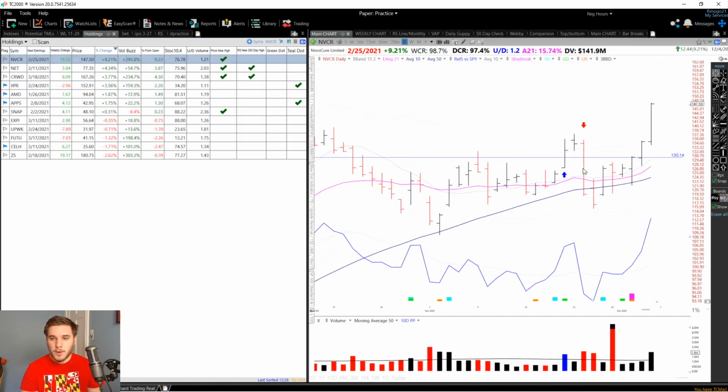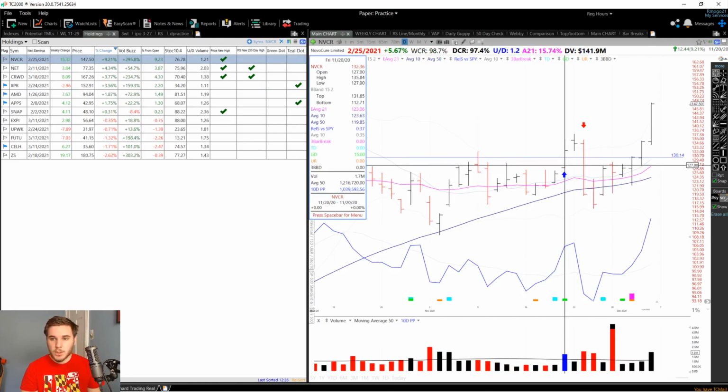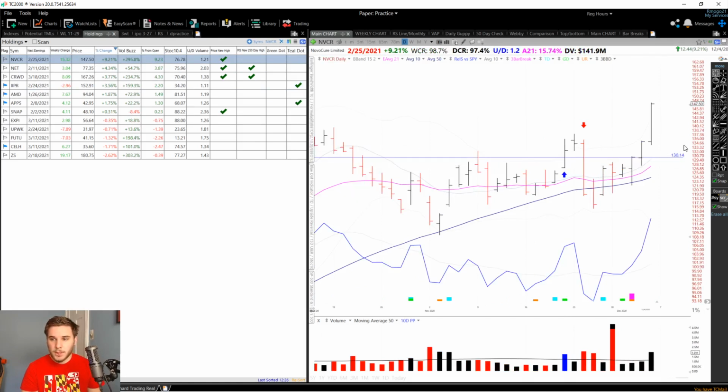So overall, I bought it off the low sheet entry on the 20th. This was my entry at 130.14. I wanted to get it as close to this high right here, but it was moving very quickly that morning. And then it was acting fine the next day, and then it completely reversed on the 24th. So I was stopped out very close to my entry, and then it found support at the 50-day moving average, had a positive expectation breaker on the 27th, and then a bunch of very strong days in a row, and it broke out once again on this Friday.